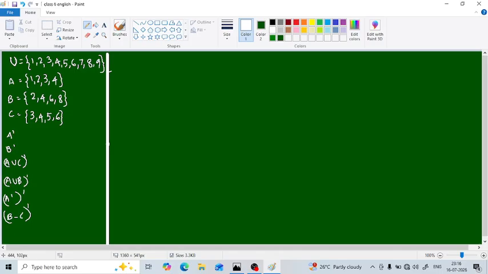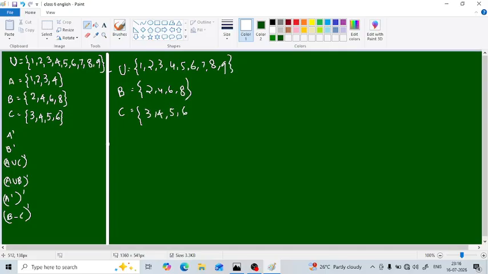For the next question we have to write the hypothesis as U, B and C, that are the given elements, otherwise the given data needed for this question. So what is our U? Set 1, 2, 3, 4, 5, 6, 7, 8 and 9. This forms our universal set, in other words U, and our B and C are the same, isn't it? 2, 4, 6, 8 is our B, and 3, 4, 5, 6 forms our C.